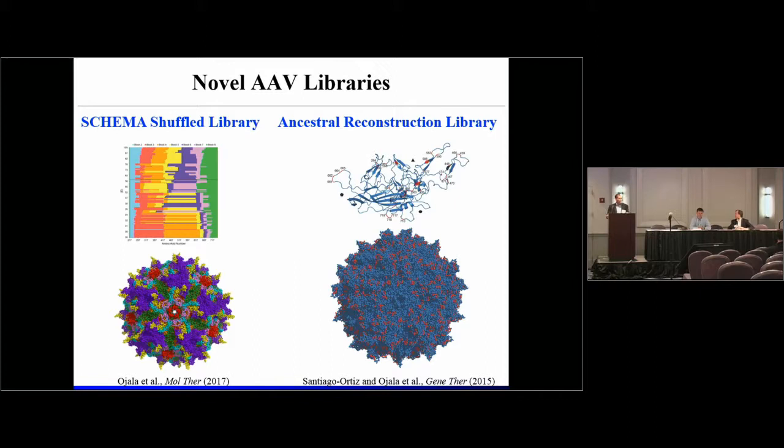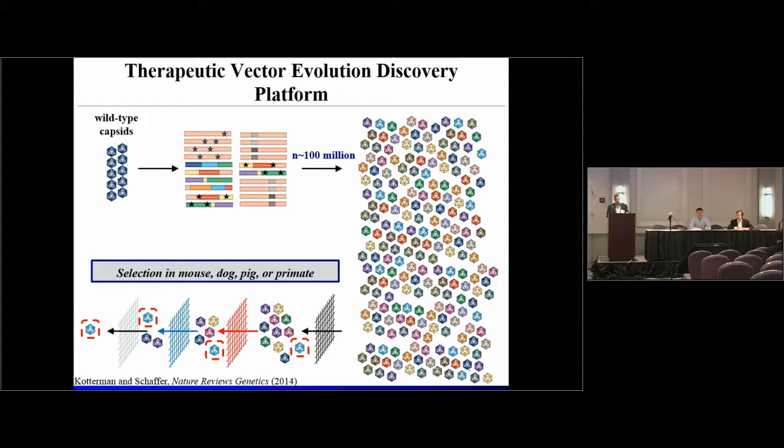We began to use wild-type AAV capsids, or the genes that encode them, and genetically diversify them to create a series of libraries of AAVs. We've been continuously adding to our master library. About three to four years ago, we created ancestral reconstruction libraries, guided by phylogeny to introduce diversity into key locations on the viral capsid surface. We also have schema-shuffled libraries, which are genetically recombined chimeras of AAV where we used a computational approach called SCHEMA to choose where to introduce the breakpoints. In sum total, we now have 100 million different versions of AAV, and we package these cap genes into viral particles such that each particle is composed of a variant capsid shell surrounding the cap gene — the DNA that encodes that protein shell. We always think of these as being bar-coded with their own DNA.